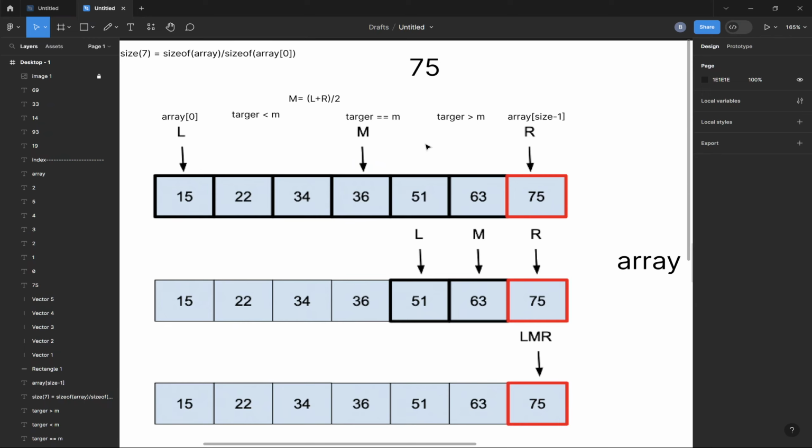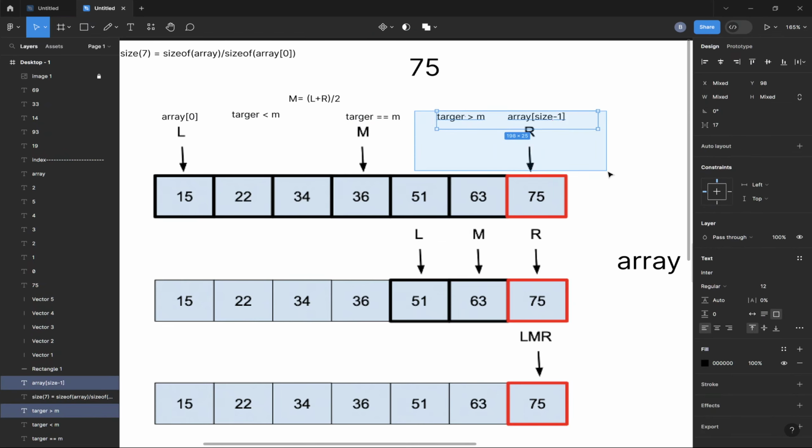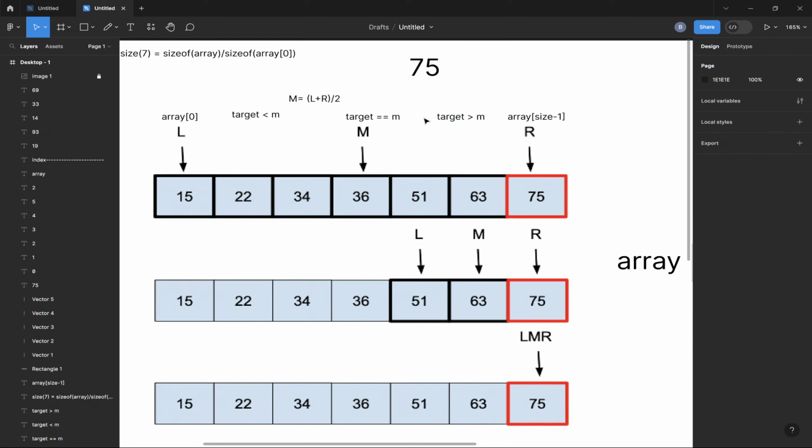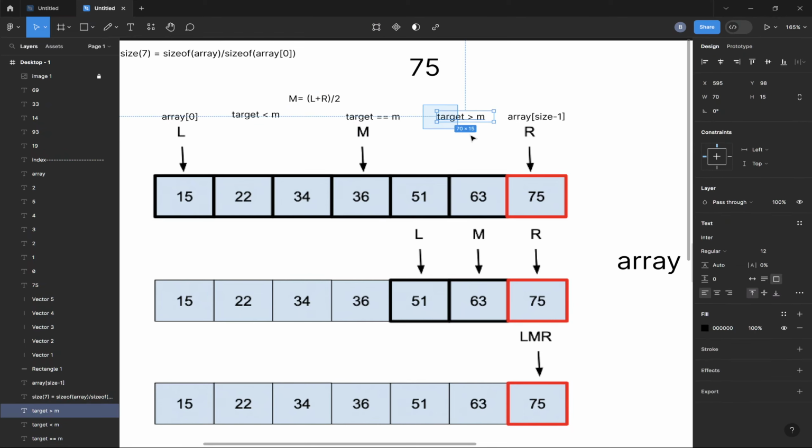If it is not true, we check this part, that is our target. Here we made a spelling mistake, target. You can see over here, target greater than m.